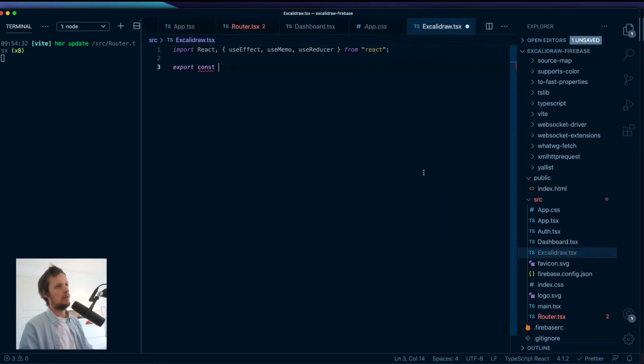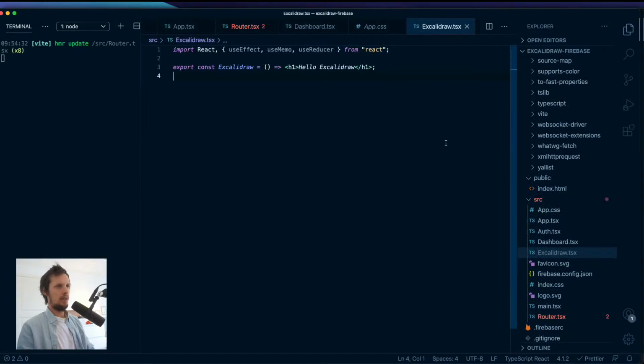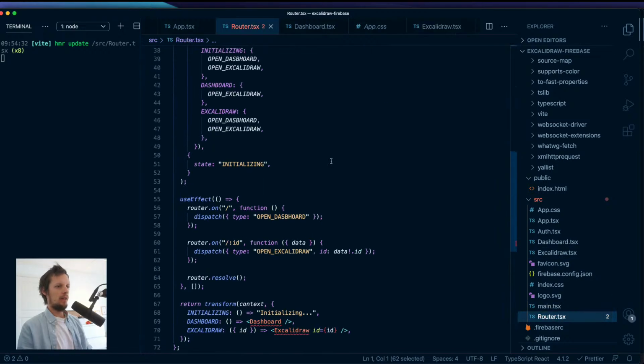Export const Excalidraw equals h1 hello Excalidraw. I really want to get this working. I should probably, let's see, Alex. Still no. Yeah, okay. Let's see here.